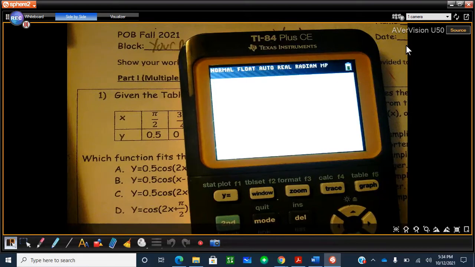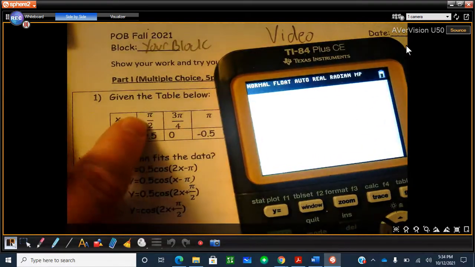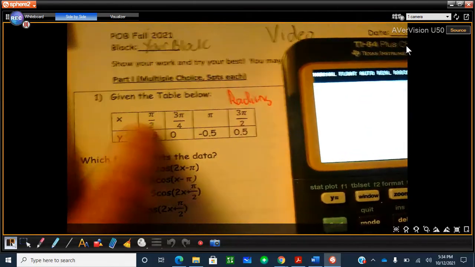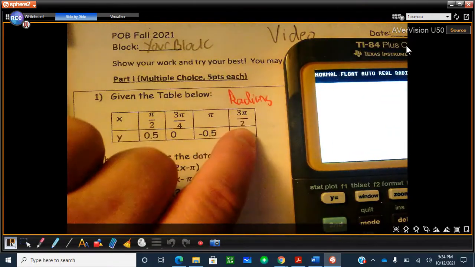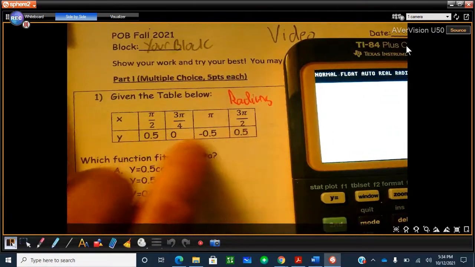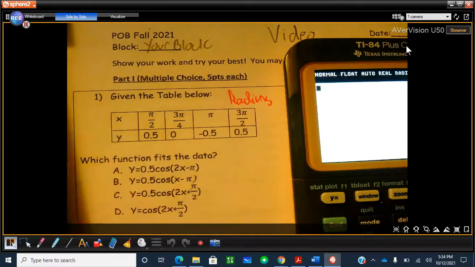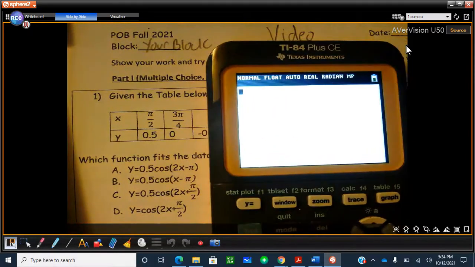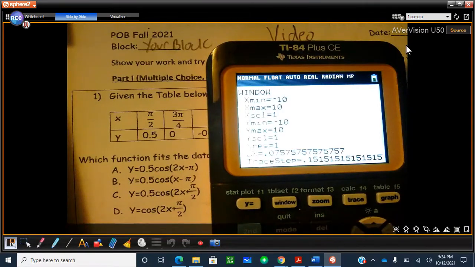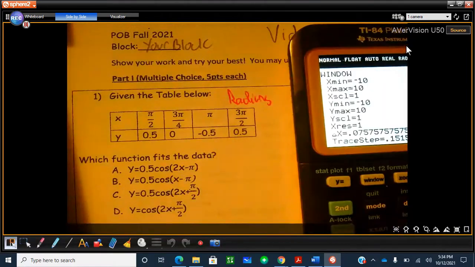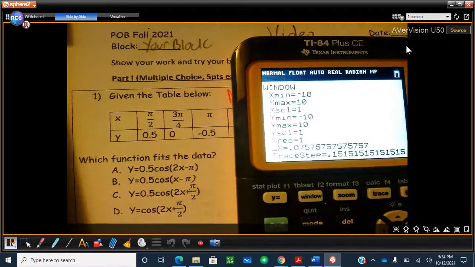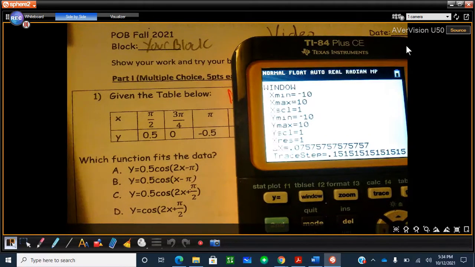And then just like in Desmos, we have to set our window. So this is our scale, because we're going by pi over 2. And our x max is 3 pi over 2. And here's our range where we're looking for our y values. So if I push window, because this is where we're going to look, my x max is at 3 pi over 2. Now I could say pi, I could say 2 pi if I wanted to see it.